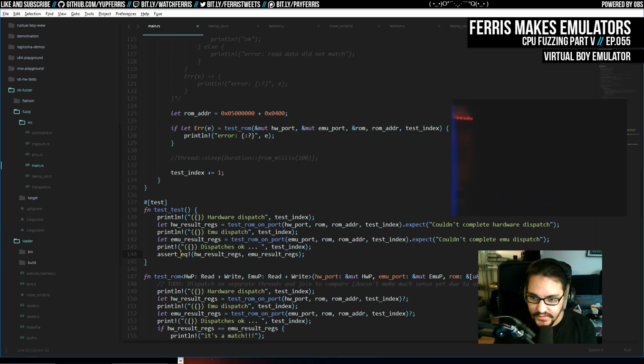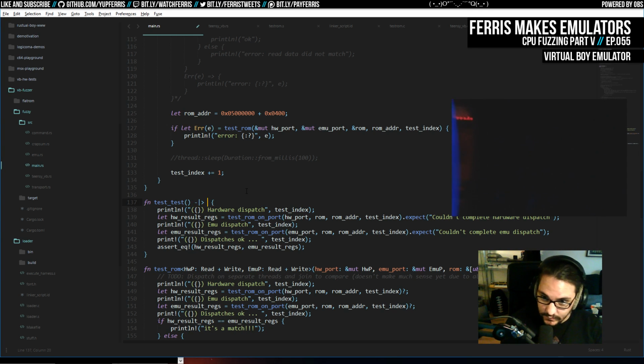It will mean that instead of using assert, we're going to want to return a result from all of our tests, which I think is fine anyway, because all the code's written for that. Yeah, that's the thing Dissy used. For multi-threading, we could actually have it test the hardware and the emulator in parallel, and also when it's generating all of the random bits of code, that could have also been parallelized. But I don't think that's too important. So then we'll have something like this instead.